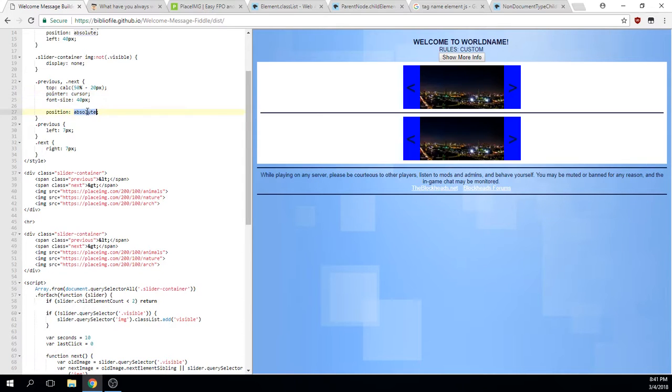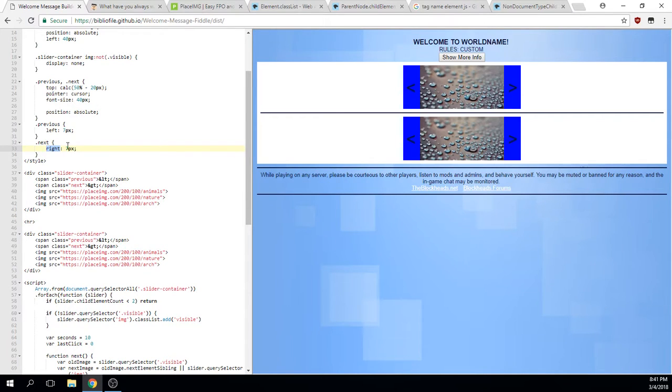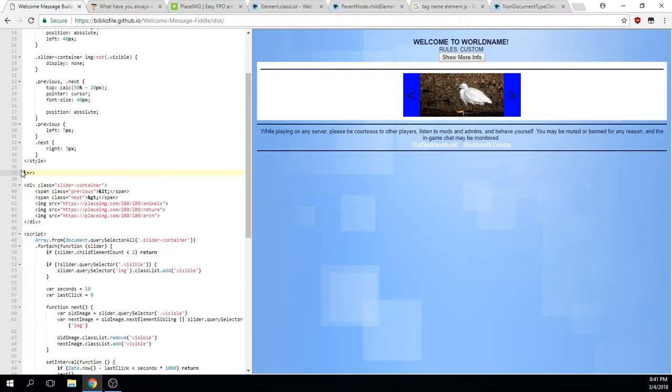And I position them absolutely because here we are changing the left position and the right position. This is from the left and right side of the container. 7 pixels was just chosen based on what looked right. You can feel free to play around with that. I'll go ahead and get rid of one of the sliders because you can see it clearly works with 2. We don't need more.